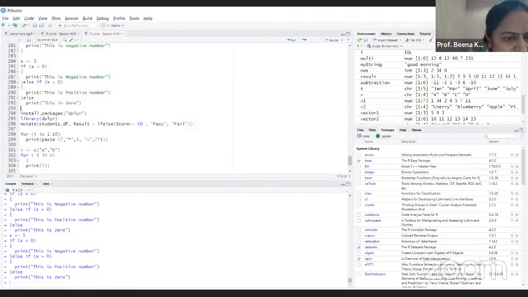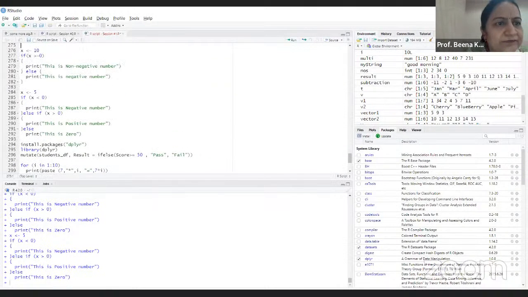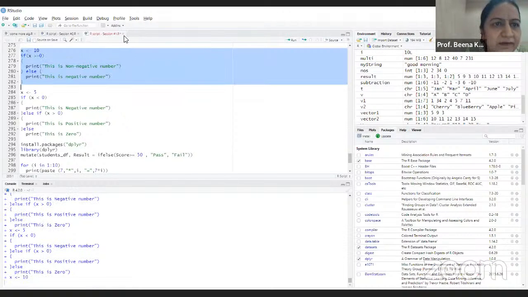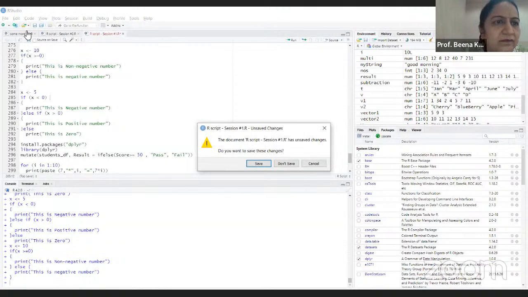Print this. It was working. No, it was working before. Just let me verify it. Yeah, something wrong has happened, so it's not working. So let me start it again. Never mind.